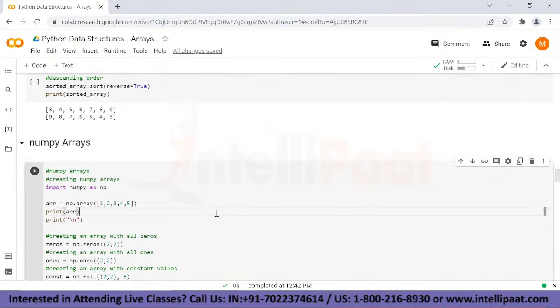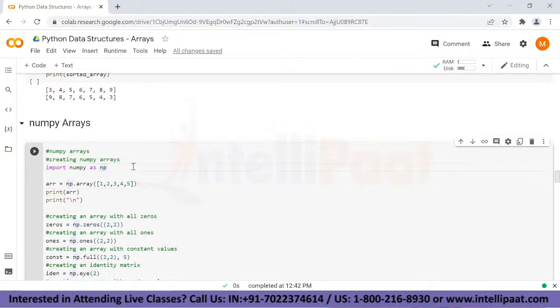So NumPy, I am sure most of you must be aware of, is a Python library, and it basically comes up with built-in modules that help us with computations. So Python arrays are also one of the functions, or you can say modules, that it actually helps us with, and we can use NumPy for that.